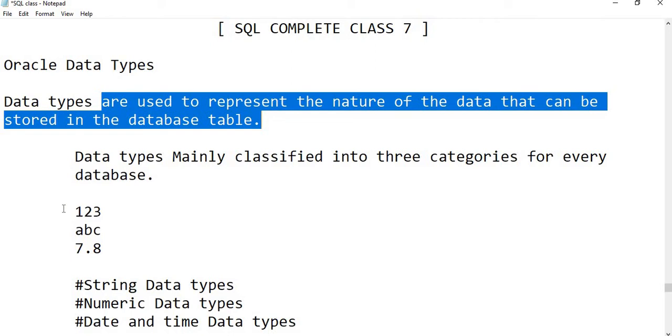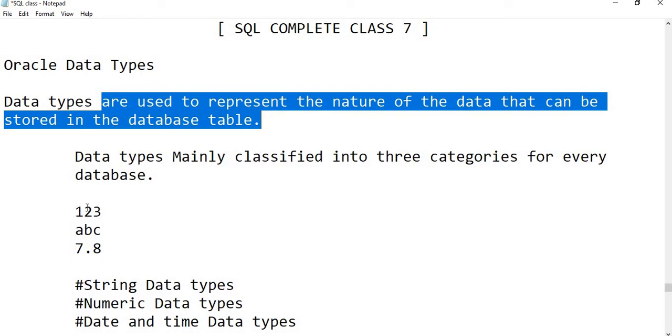That means if you have data like a roll number, a phone number, an employee name, a person name or a student name, these are different kinds of data. So how will you store and maintain it so that it is easy to understand? Data types are used to organize all this data.